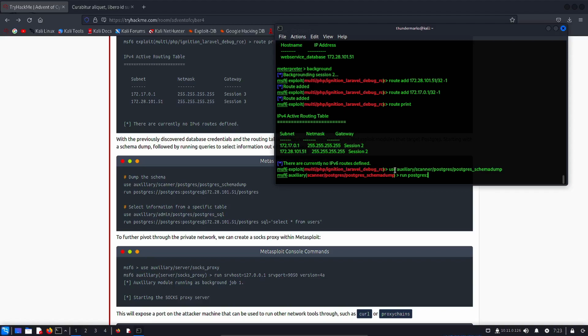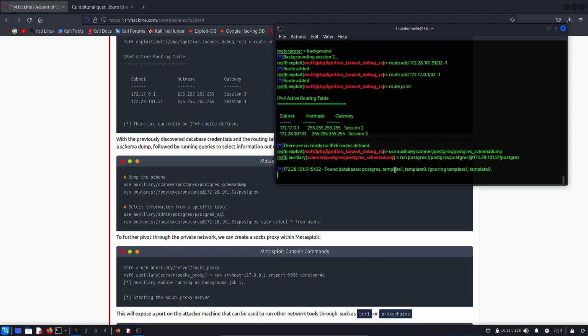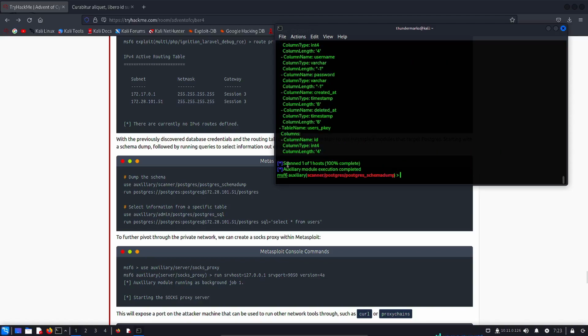Postgres, and now we have to provide the Postgres address. Postgres at 172.28.101.51, Postgres. So it has found the database, scan one host 100% complete, auxiliary module execution completed.